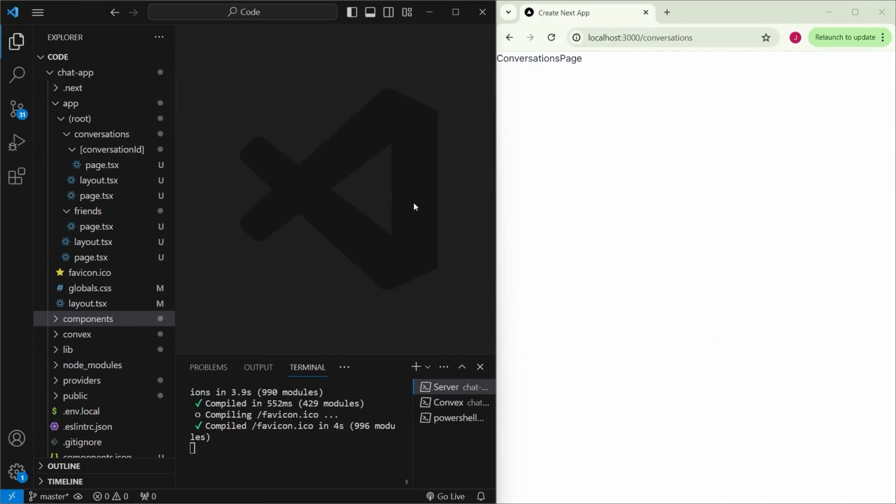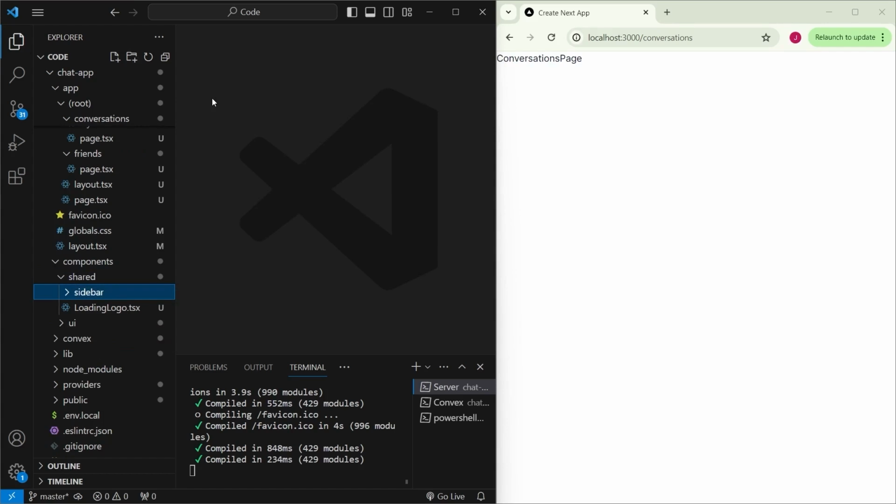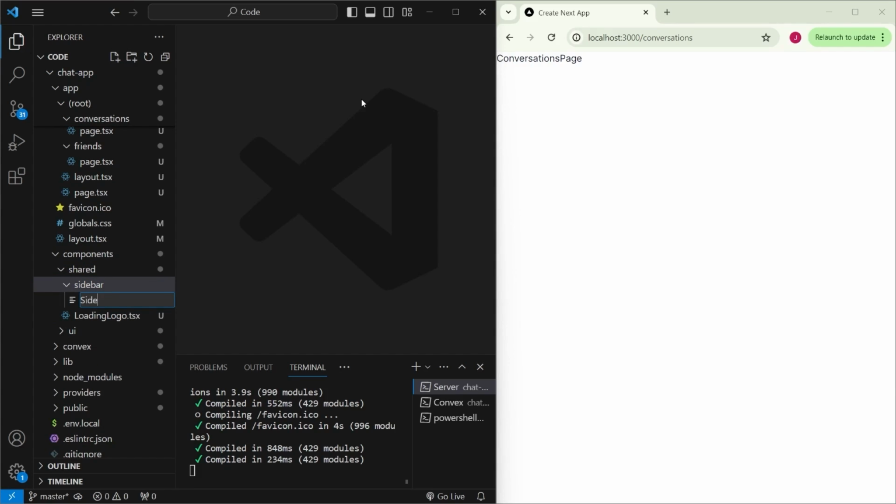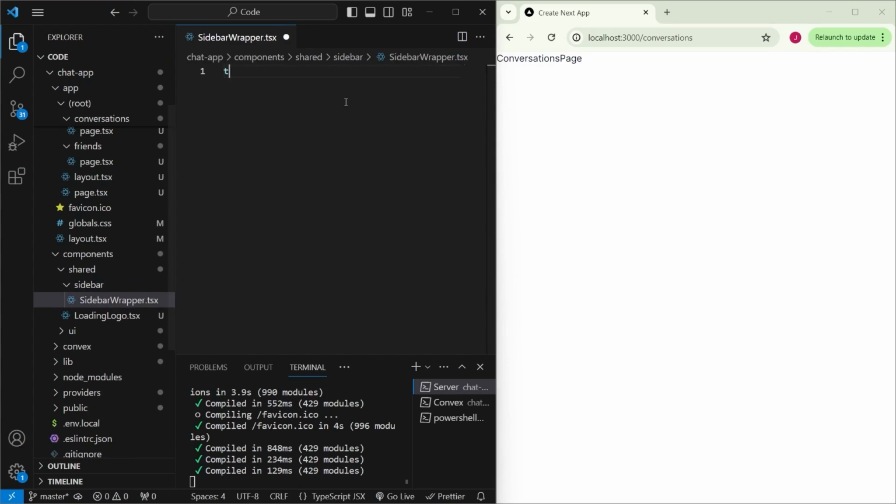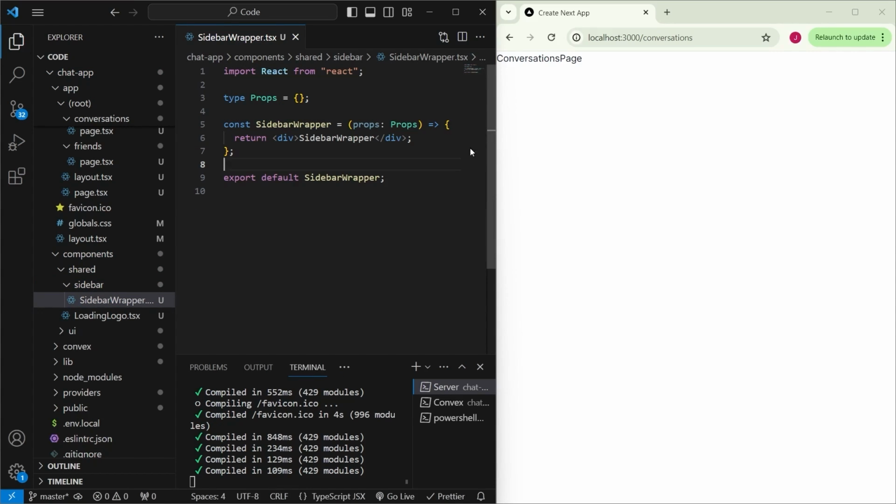So to get started with the layout, we'll begin with the sidebar that's present on every page. And this goes for the desktop view where we have it on the side and for the mobile view where we have it on the bottom. So we'll go into the components folder and inside the shared folder, we'll make another folder called sidebar. And then we'll make a file called sidebar wrapper.tsx. We'll do tsrace. And this component will wrap around everything being rendered in our page, and it will render either the desktop navigation on the left-hand side, the mobile navigation on the bottom, as well as everything else, such as the chat and the list of conversations and friends inside it.